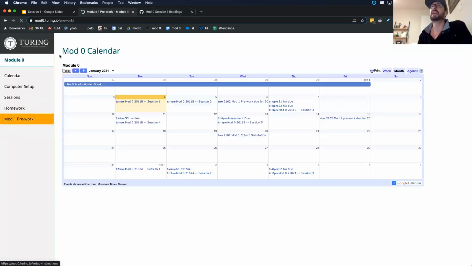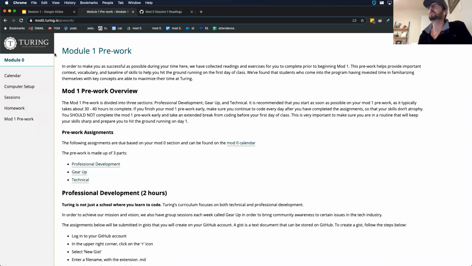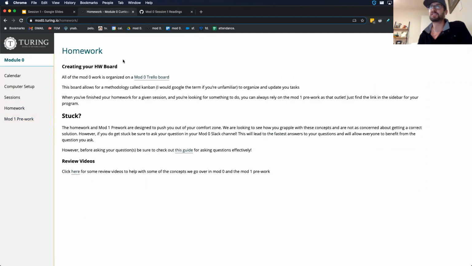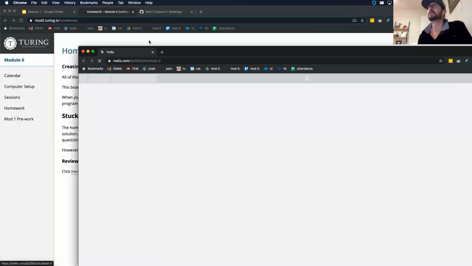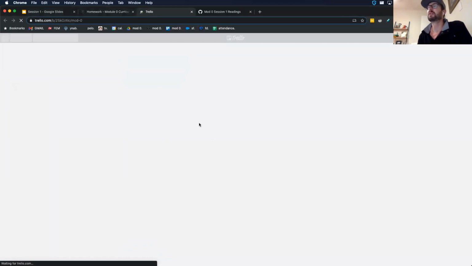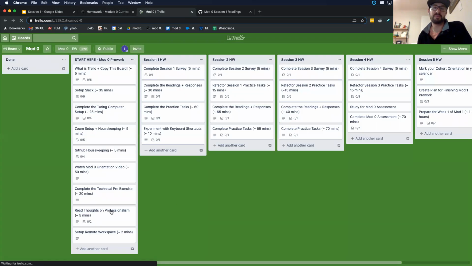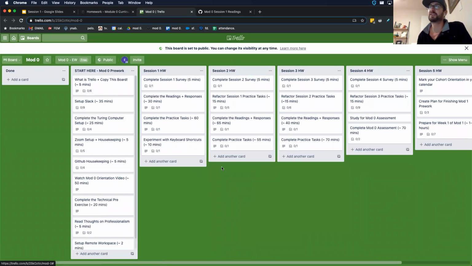Yep. So again, I'm going to bring us back to our main site here. We have two things, right? You have your homework, which is outlined again in this Trello board. Myself and some other TAs, who may not be teaching you directly, are going to be providing a little bit of feedback on your homework assignments as you work through this session.